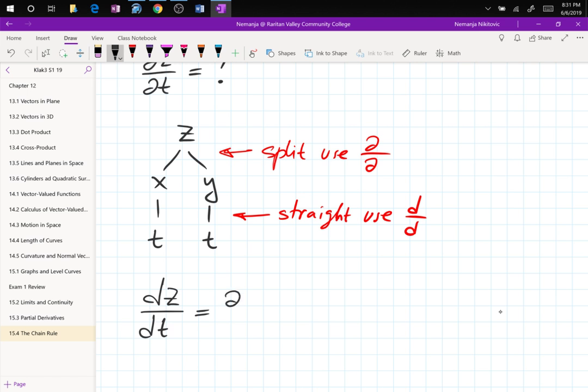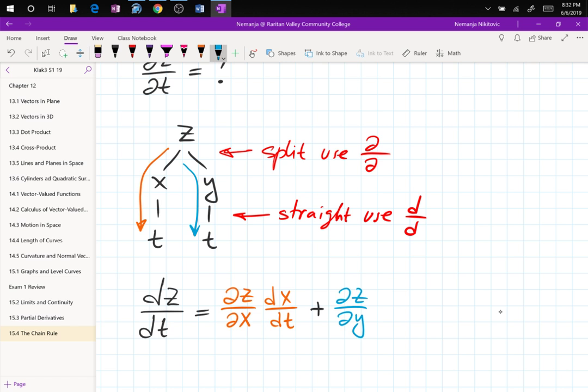Well, you have two branches. Let's go with the orange branch and the blue branch. So going down the orange branch to reach t. You are looking for the derivative of z in respect to t, so you have to go in a tree from z to t. Every branch that has z to t, you have to go through it. So z splits into x and y, so partial z partial x, and then you have dx/dt. We are using regular derivatives because, well, you'll see when we do the example why. And then you have plus, and then we have another branch, which is the blue branch, partial z partial y. Remember, it was a split there, so you have to use partials. And then you have dy/dt.